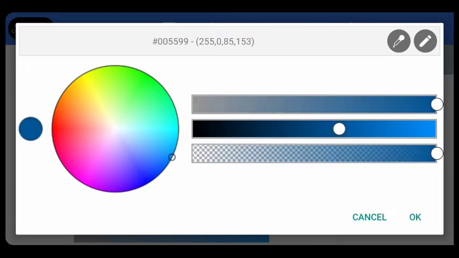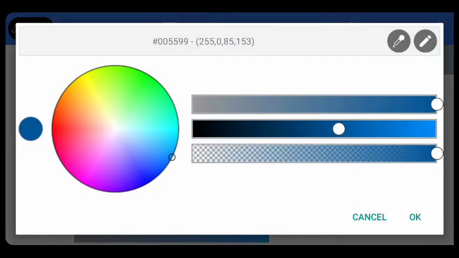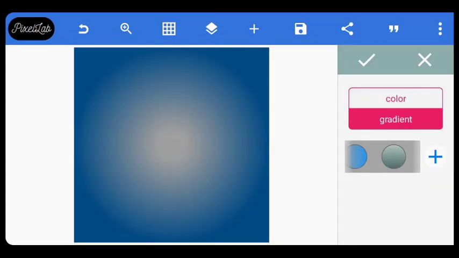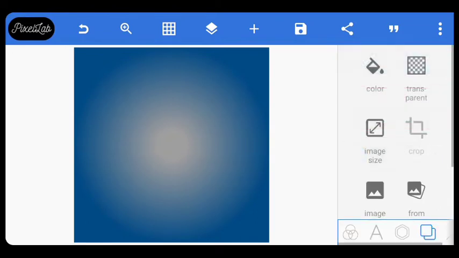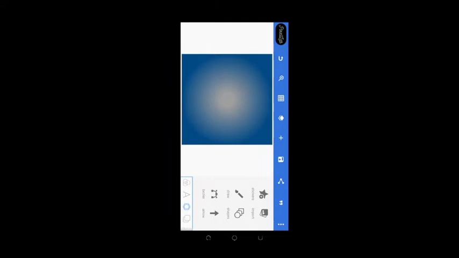Bright deep, okay. Then you can change this center one to, to some extent, white. Make this deep a little. Okay, something like this. Alright, now let's come here. The next thing we want to do is import some more. Let's import what we are going to use for today's design.